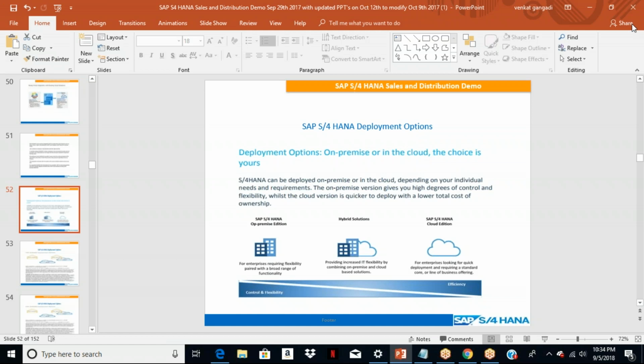Krishna, even in the cloud version, there are different possibilities, right? Even though the cloud version is maintained by SAP, you can still install the on-premise version in cloud, wherein you can do whatever customizations, as good as it's your own system. The only difference is the database and the hardware is maintained by SAP on the cloud, not in your own premises. Is that a correct statement, or not like that?